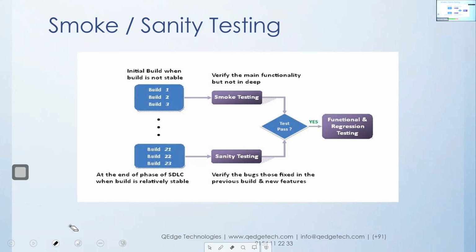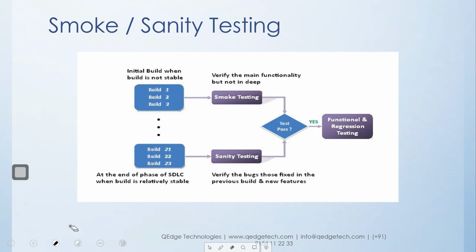Sir, is smoke testing and sanity testing done manually or by automation? See, if we are working on any work and you feel difficulty in doing it manually, then only we think about going for automation.